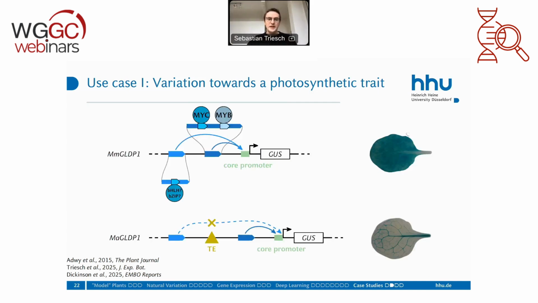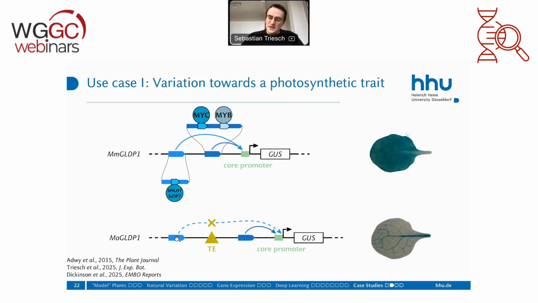And over many publications, and also now a little bit with the help of these deep learning tools, we now have a model where we could pin down two potential enhancer sites, both with different transcription factor binding sites that are present in both upstream regions, where in the upstream region of the plant with the interesting variation, we have an insulator here, a transposable element, that seems to have enhancer blocking activity as an insulator of one of the elements.